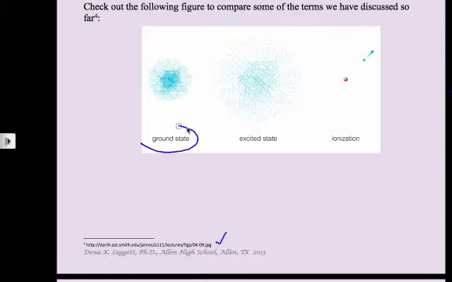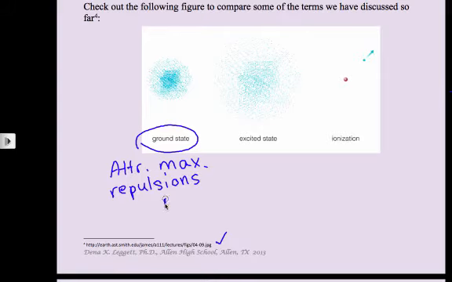Remember, we talked about the ground state. This is showing electron densities. It's shaded the regions in space where an electron is most likely to be found. And the ground state, remember, all attractions have been maximized and all repulsions have been minimized. They're at their minimum. And when we do an electron configuration from the periodic table, that's what we're doing. We're getting at that ground state electron configuration.